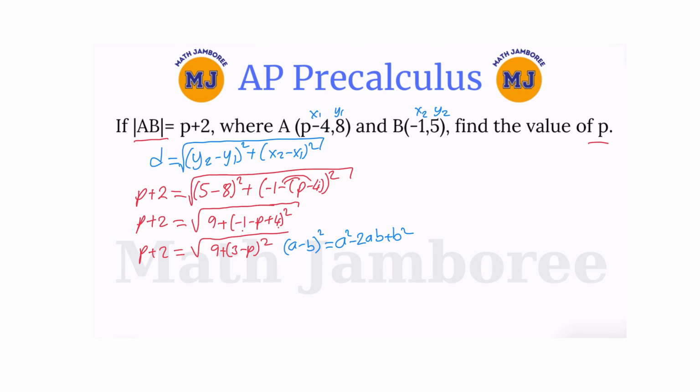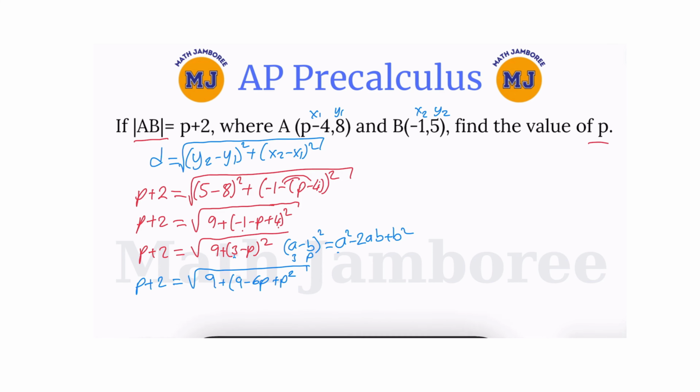So I'm going to rewrite here. 9 here. The first term is, look, A is 3 in here, and P is B. So 3 squared is 9. And multiply these two together. 3 times P is 3P, double it, 6P, and minus 6P. And the last term squared, negative P squared, is positive P squared. This is how we take a square of that.